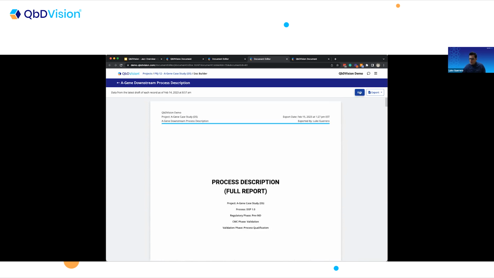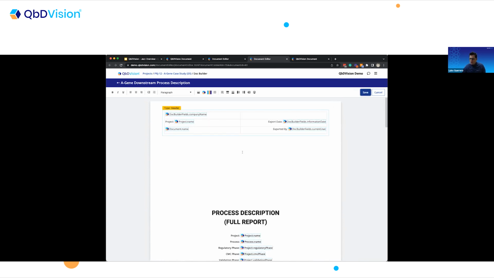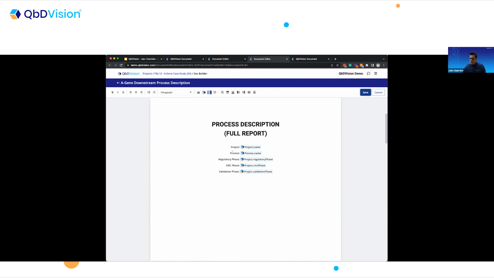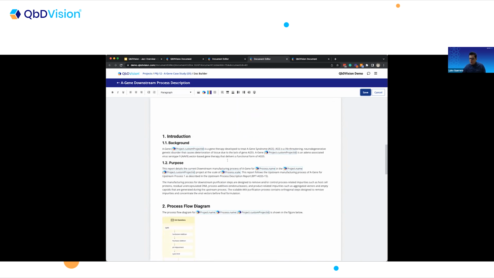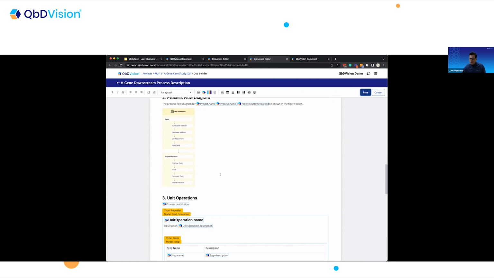But if I come in here and edit this, you can see that the structure is very simple. If I come down here, you can start to see, okay, this is familiar from what I showed you in the blank template, where we're starting to lay out the cover page of this document. And then further down, we're writing some text, plugging in variables specifically to help identify and make that text dynamic. And then we're adding images, which represent reports.